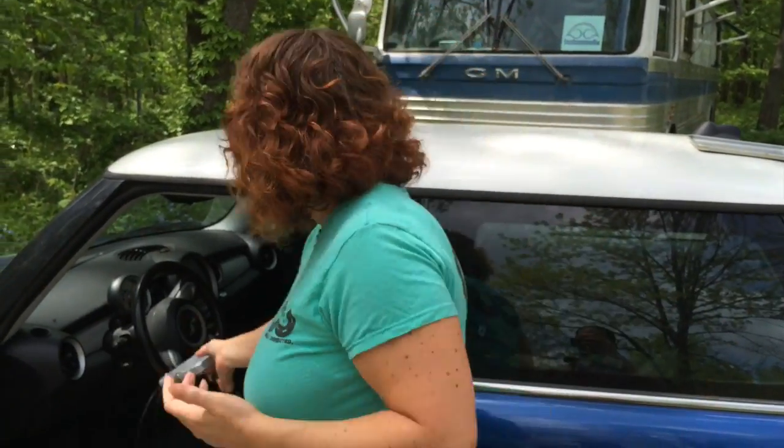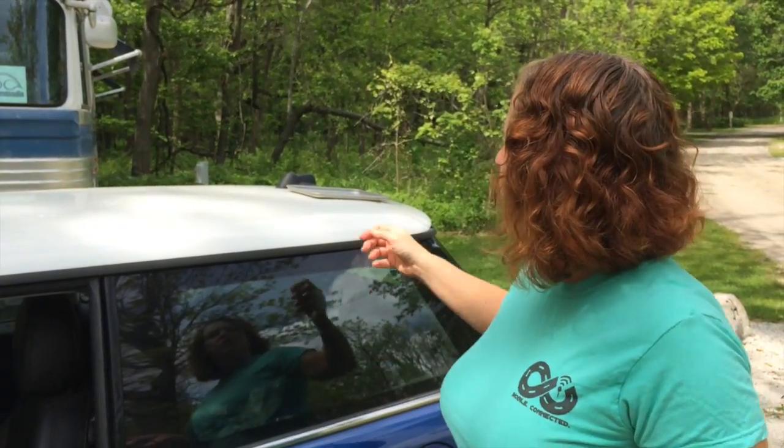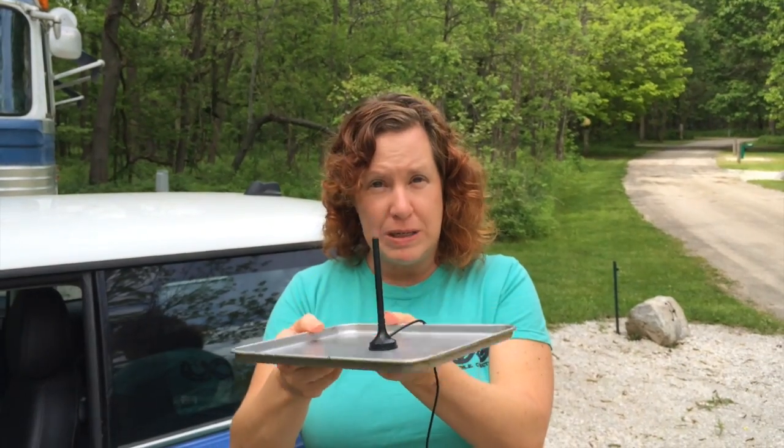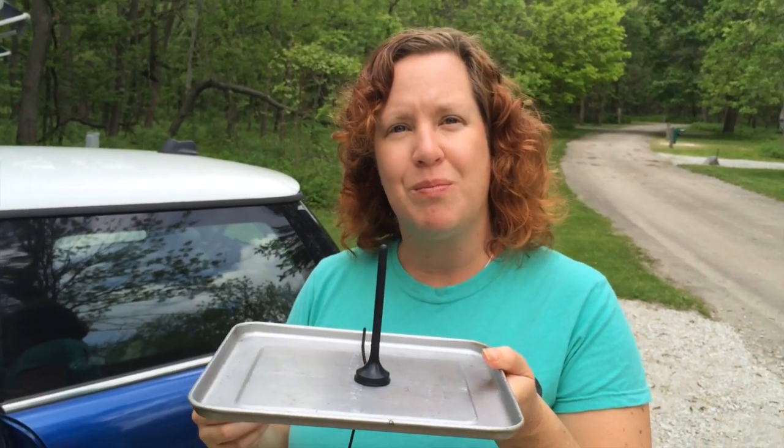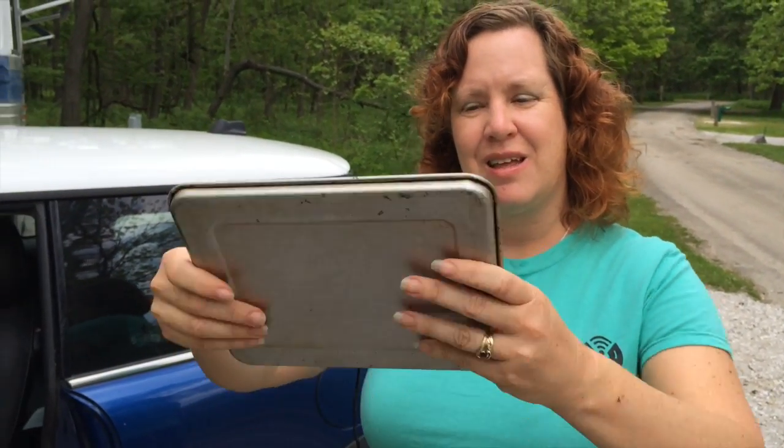So how do we achieve a grounding plane on top of an RV with a fiberglass roof, which is how most RVs are set up? You'll need to get just a piece of metal — probably about five to six inches for a booster this size. Put the antenna on top of that piece of metal, then affix the metal to the top of the RV. You can use silicone, some sort of adhesive, or even Velcro. Now you've replicated the grounding plane that the automobile provided. It might even be good to flip it upside down so you don't collect a puddle on your roof.